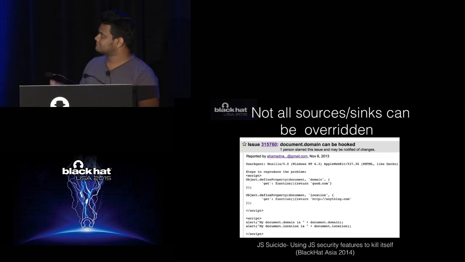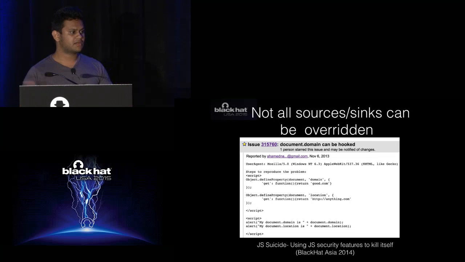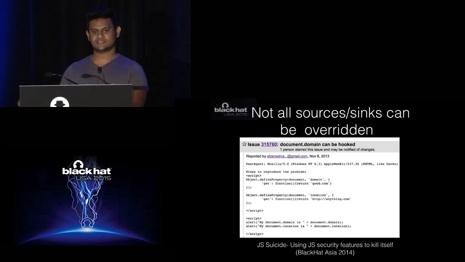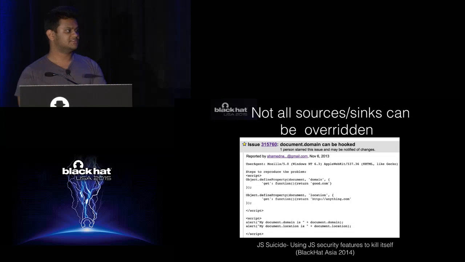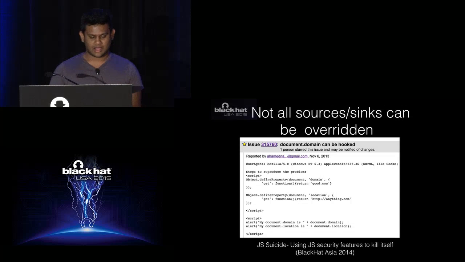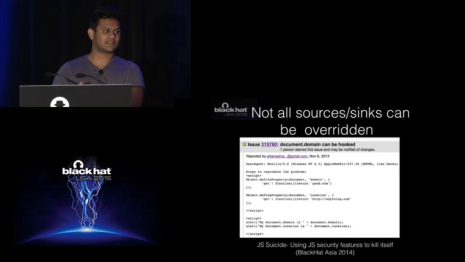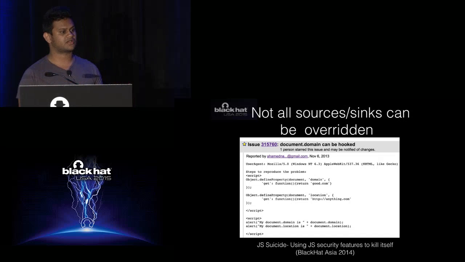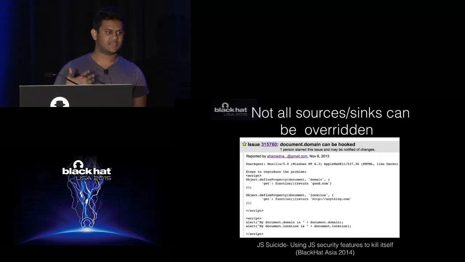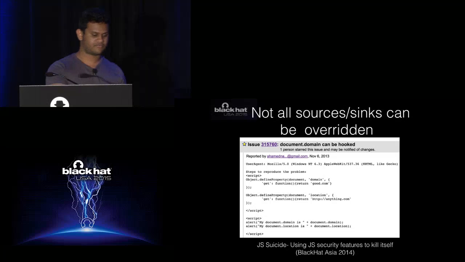I remembered that actually a year back, I gave a talk at Black Hat Asia about how you can use this overriding itself for insecurity, right? Just by overriding document.domain, at that time the OWASP CSRFGuard, the Java CSRF guard library, could be completely bypassed from a cross-domain website. Someone can read the CSRF token from a cross-domain website by saying I am gooddomain.com, by spoofing document.domain.